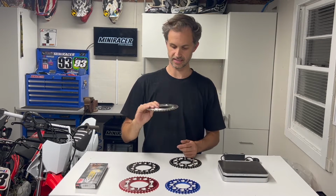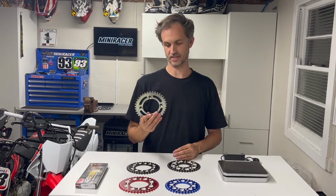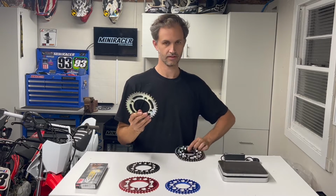So what are the upsides? What are the downsides? Let's go through them. With your steel sprocket, by far you get affordability and durability. These things will last forever, and they'll do the job really nicely. But look, they don't look as nice as these guys, but they're also pretty heavy. And obviously what that does, for some of you who don't know, is add a lot of unsprung weight to your bike. So we're actually going to jump on the scales right here and show you what the weight difference is between your average steel sprocket and your alloy.